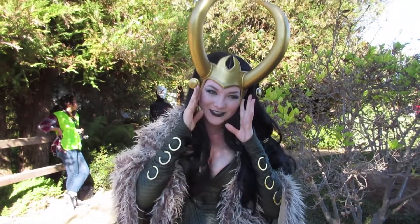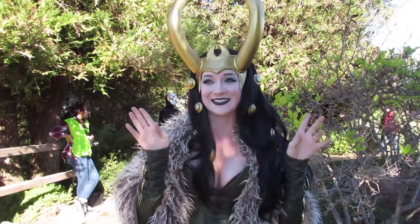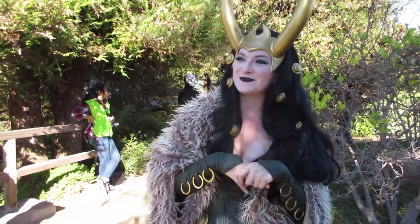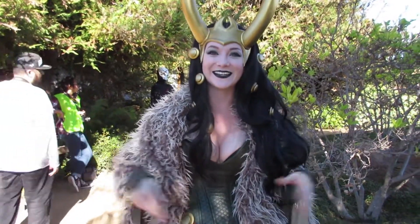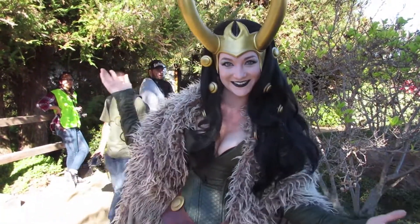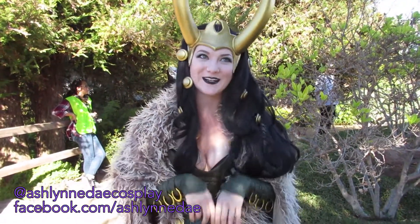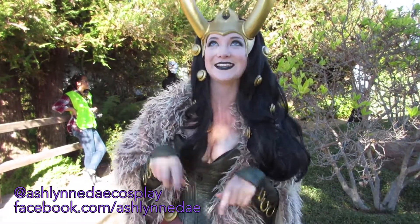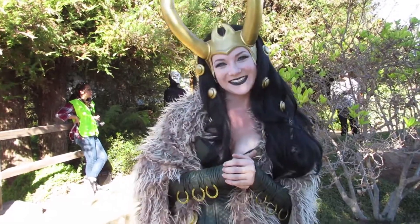My horns — I used Wonderflex for the base and high-density insulation foam, and I carved them. I had to carve like six horns to get a matching pair because they were all different — so that was crazy. The fur is basically just a big rectangle and I just sewed a thing down the middle, slip it on under my arms, and call it a day. I'm Ashlyn Bay Cosplay on Instagram, all one word. And on Facebook I'm just Ashlyn Bay — A-S-H-L-Y-N-N-E-V-A-E, because I have to make it difficult.